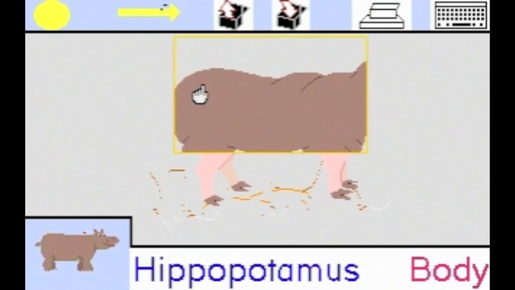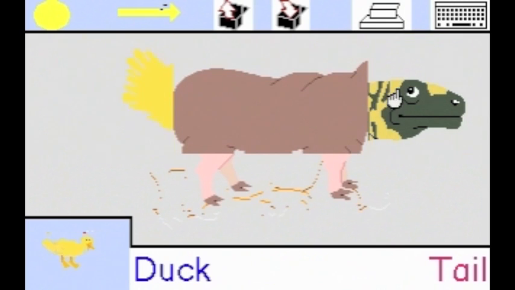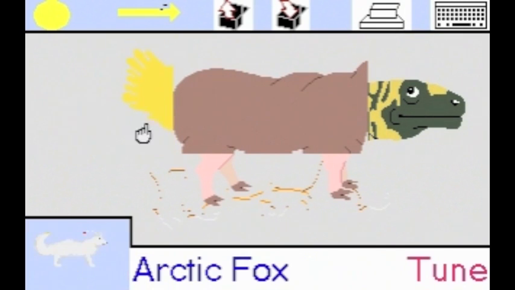Notice the yellow arrows in other KIDWARE programs. They will always give you choices. Once you have found the legs you want, click inside the yellow box with the mouse or press Enter on the keyboard. Just as you chose the legs, choose the body, head, and tail you want the same way. Next, you may choose a tune for your animal to walk to. Select a tune and watch your mixed-up animal walk off the screen.